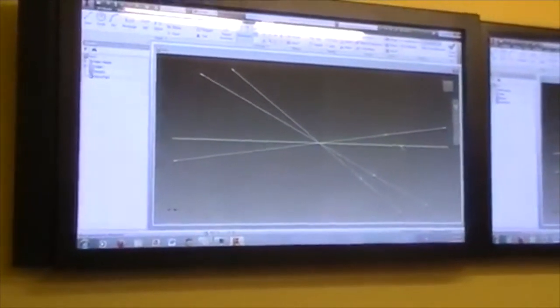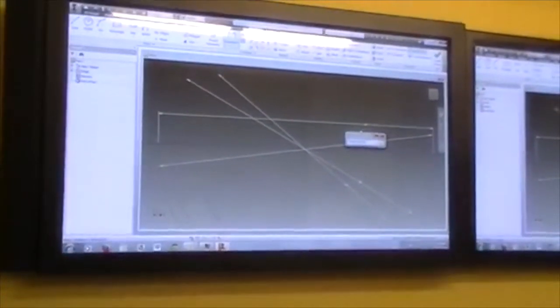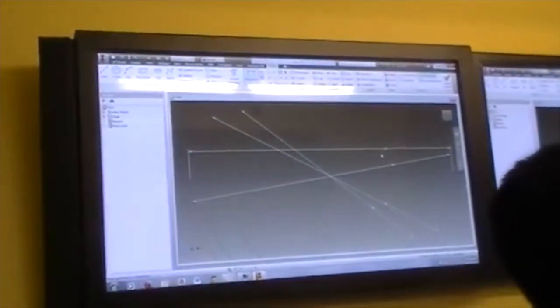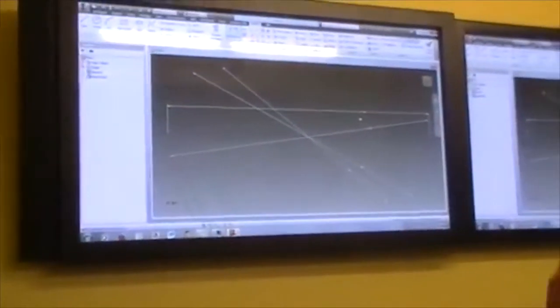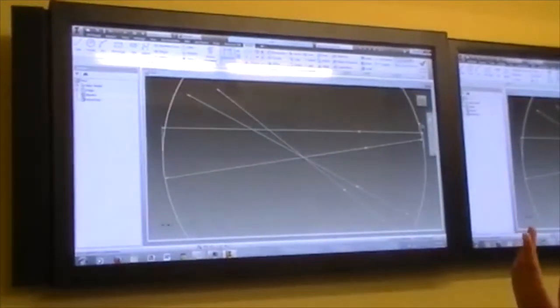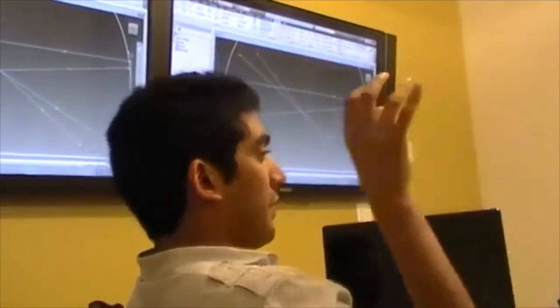Also, sometimes when you've already constrained something, you guys saw that error message already where it said this is over constrained. You can manually go set one in, and it'll tell you, wait, you're trying to set a new diameter for something when you've already set a diameter for it in a different way. For example, let's say I start defining the curvature of this part of the circle. It's going to tell me, no, you cannot do that because you've already said that this is a circle with the dimension 65. So that's a nice thing that Autodesk does for you and lets you know, and it's a good sanity check.